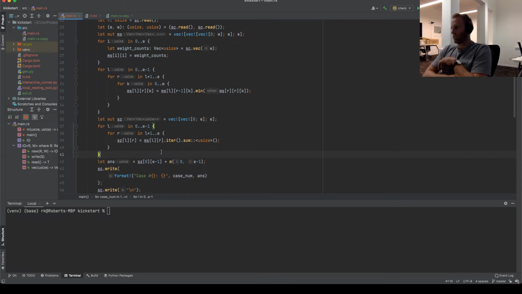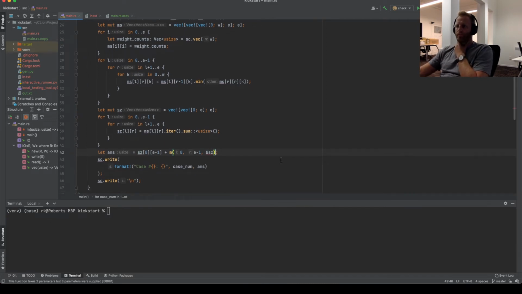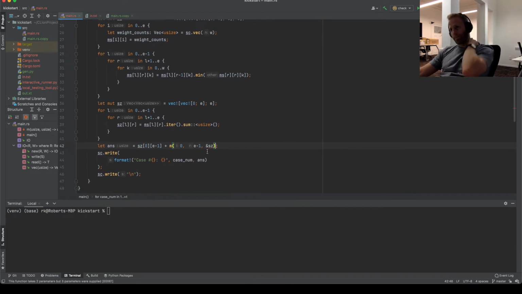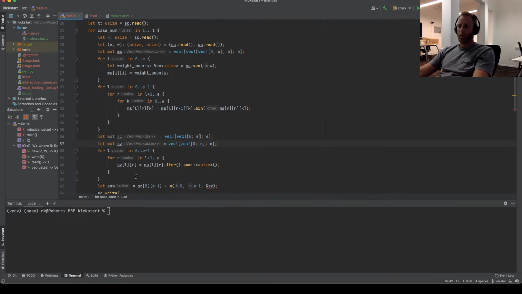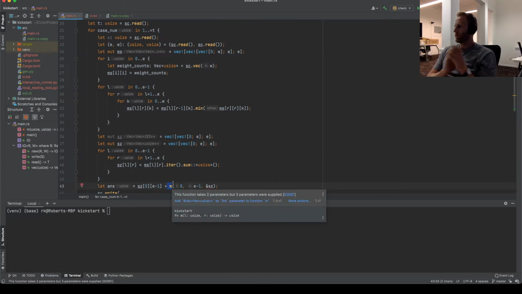Now we've got the size, so we know how many weights are in each interval from L to R. We need to pass it up to L. We're also going to need a cache. We'll memoize this function so that if it sees the same interval many times, it's like, okay, we've already calculated the answer to that previously. Don't go into all those sub intervals again because that'll get really expensive.